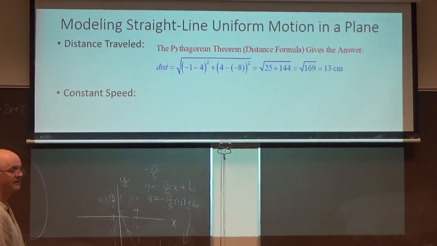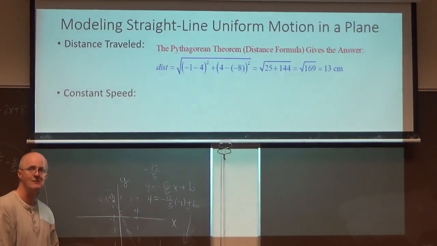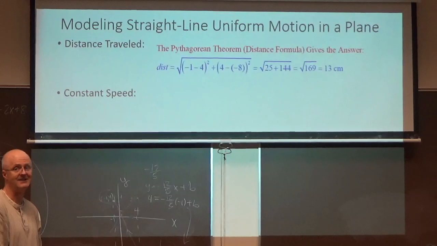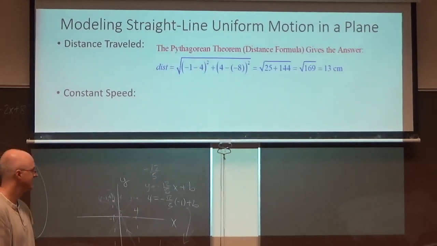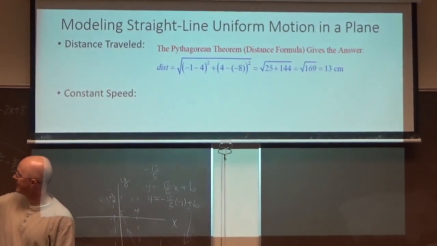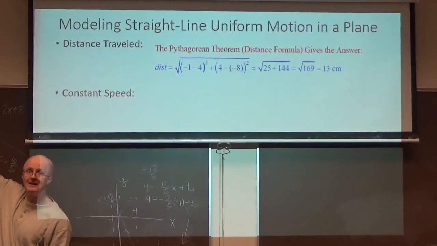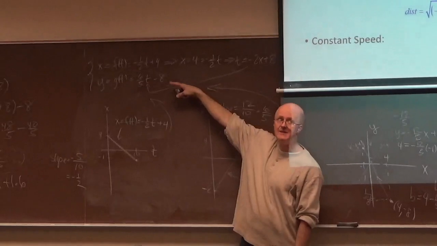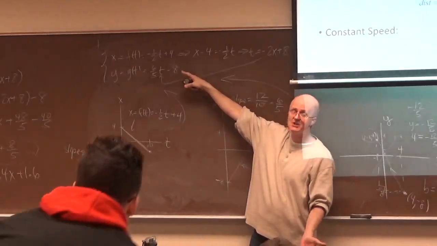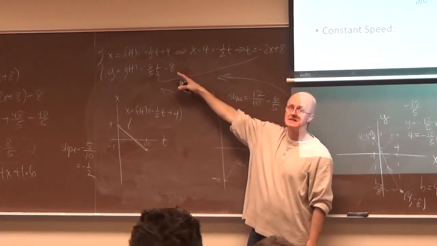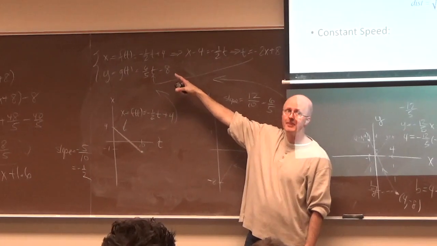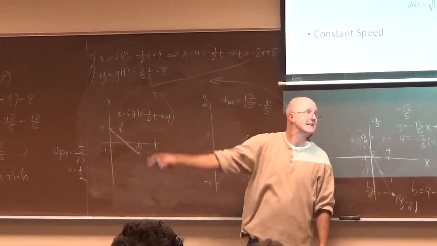What's the constant speed? Well, I'm saying it is a constant speed. I actually haven't proved that, but it makes some sense because these are, again, linear equations in t over here, if you want to look on the left again. Those are linear functions of t. Those have constant rates of change. It should make intuitive sense that the speed of this motion would be constant. It is. I'm telling you it is.